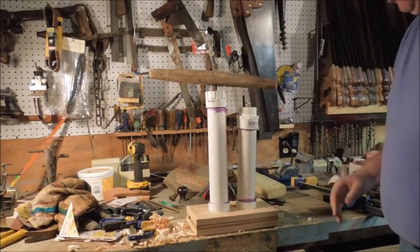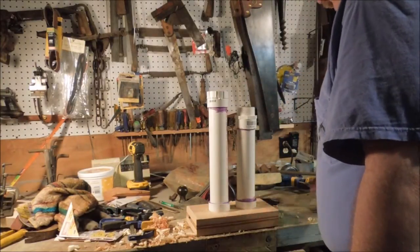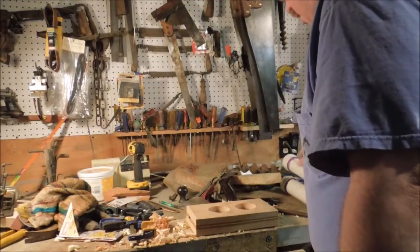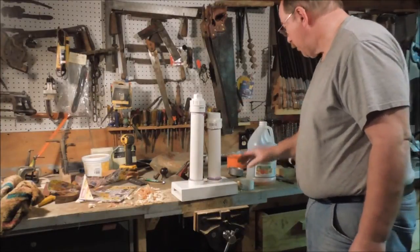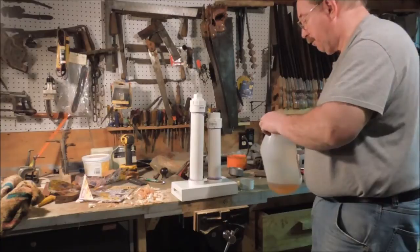I'm going to put some paint on this just so it doesn't get stained up from the rusty vinegar. And for that, I'm going to have to take it outside. Base is all painted, ready for our first batch. Since it was built with the idea of making this file whole, I think that's going to be my first batch.